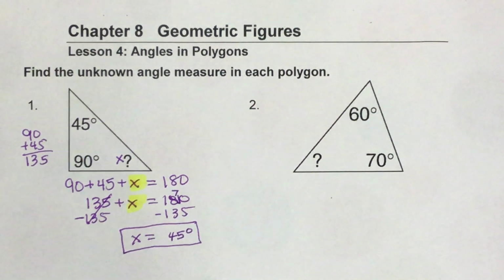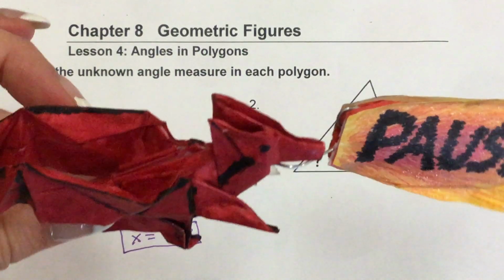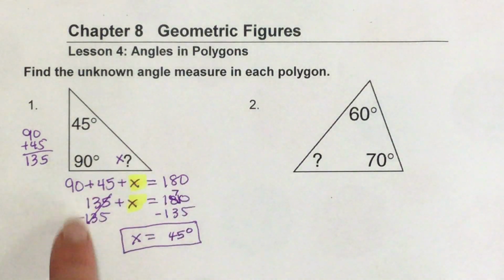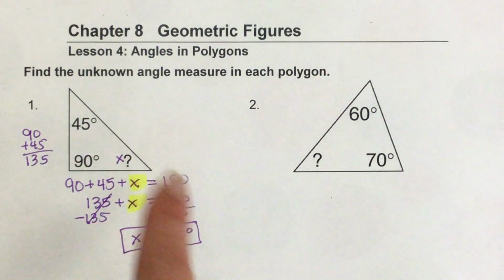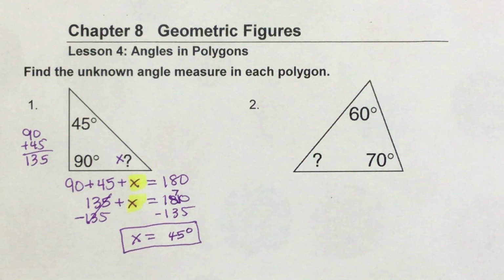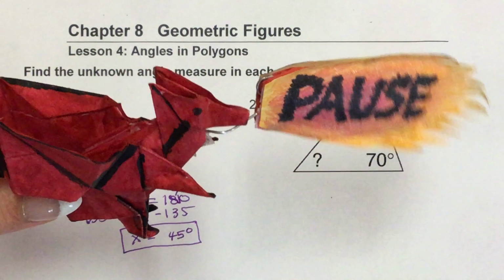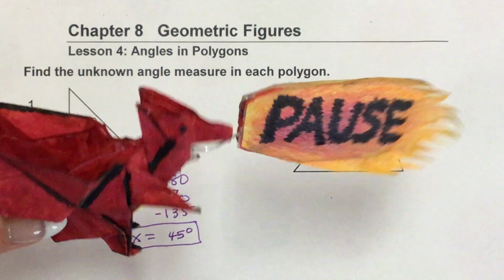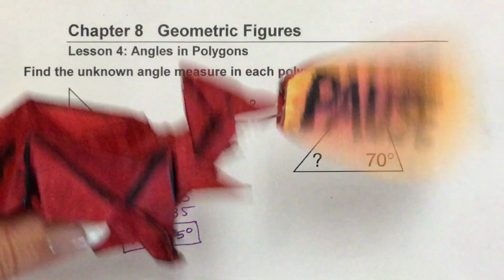Now it is your turn to do problem 2. Go ahead, pause your device. I want you to use this as a guide. Your work should look exactly like this with the little work off to the side. So go ahead, pause, complete number 2. When you get done, press play, and we'll see you in a little bit. See you in a bit.